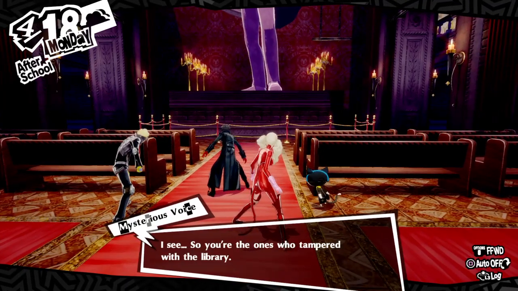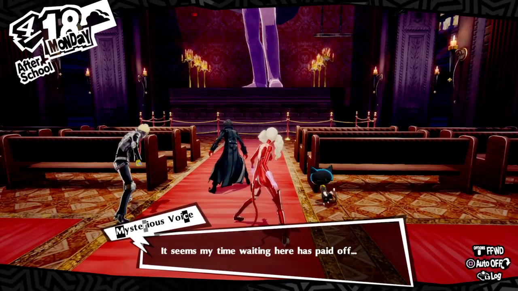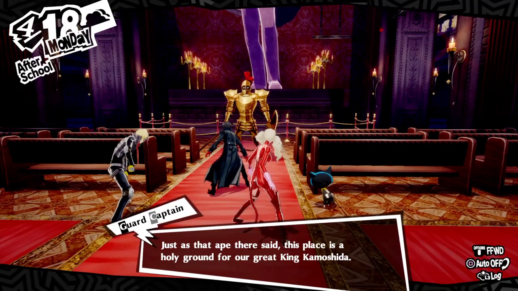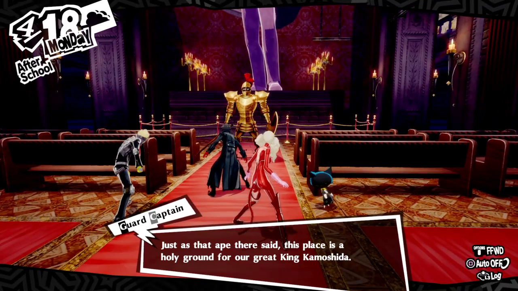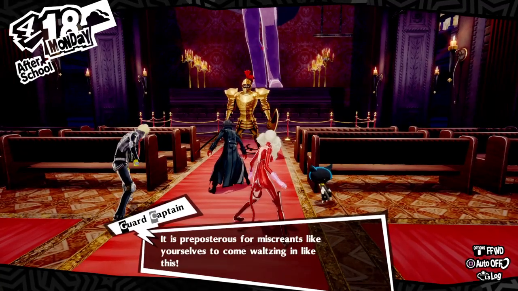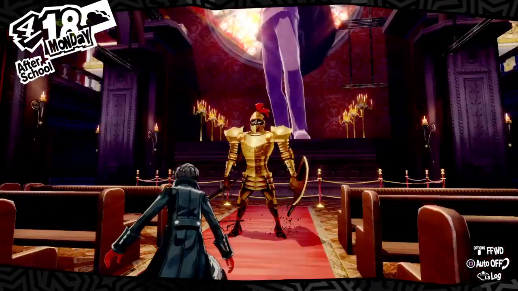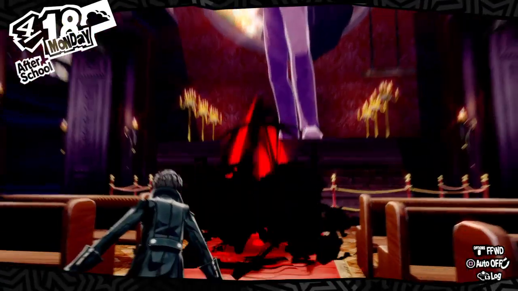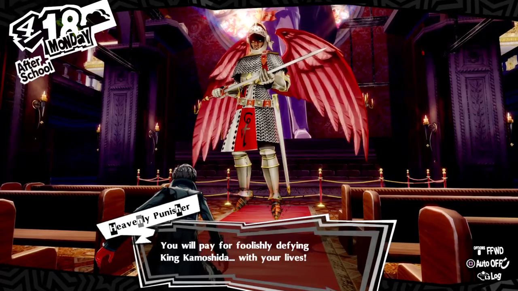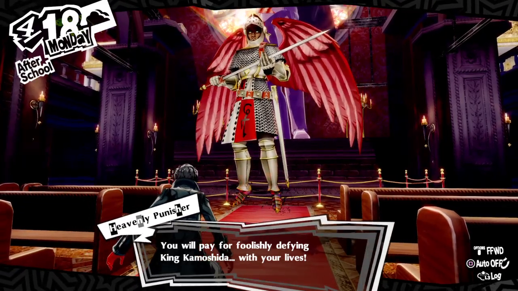So you're the ones who tampered with the library. It seems my time waiting here has paid off. Just as that ape there said, this place is a holy ground for our great king, Kamoshida. It is preposterous for miscreants like yourselves to come waltzing in like this. You will pay for foolishly defying King Kamoshida with your lives.